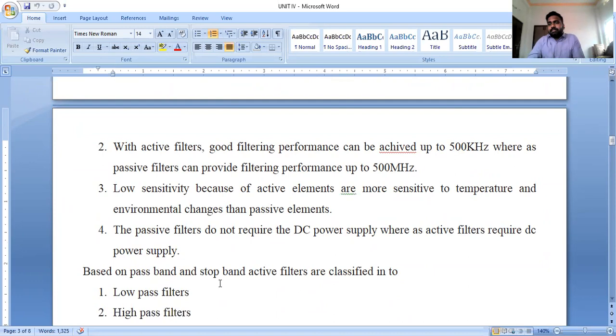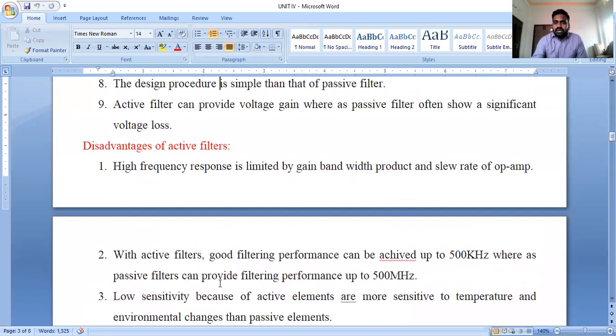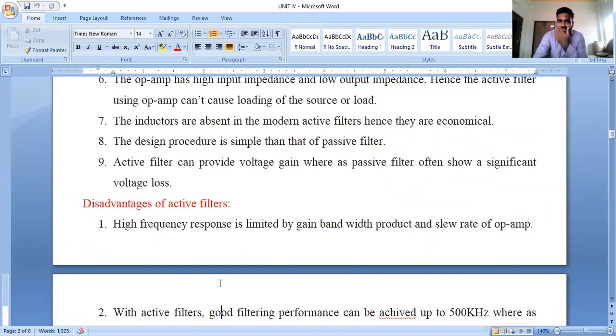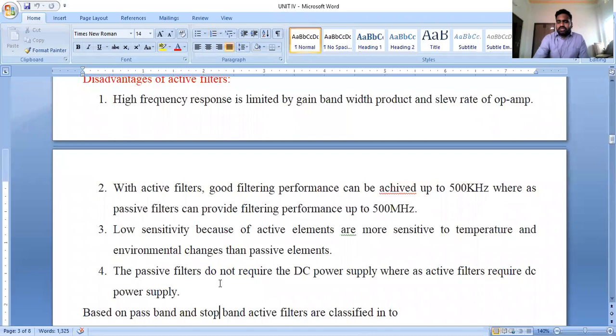When comparing the advantages and disadvantages of active filters and passive filters, active filters have quite matured advantages. From the size point of view, performance point of view, loading structures, or the designing procedure, the design is quite simple. It is compact in size, and it has a very small loss coefficient. Voltage losses are significantly less, but there are some drawbacks, like using additional DC supplies and restricting the range only up to 50 kilohertz, which is one of the major drawbacks. So these are the advantages and disadvantages of active filters over passive filters.